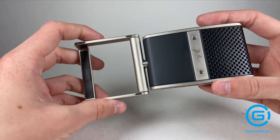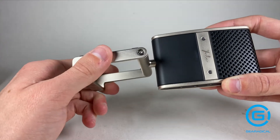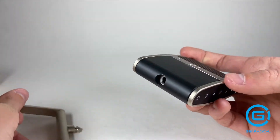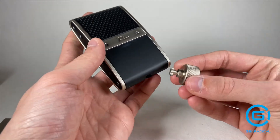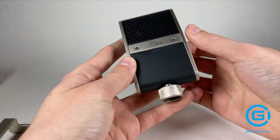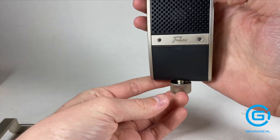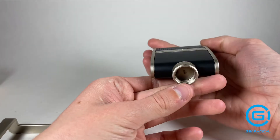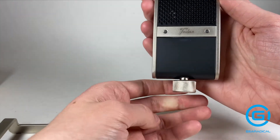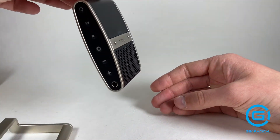You can actually disconnect this from its stand by twisting it counterclockwise and it will just pop off — it's really smooth the way that works. They include this little piece which you can put in like that and then screw it onto a stand for recording. I don't have one of those so it won't do me much good, but for people who do have a stand, that is included to screw on.